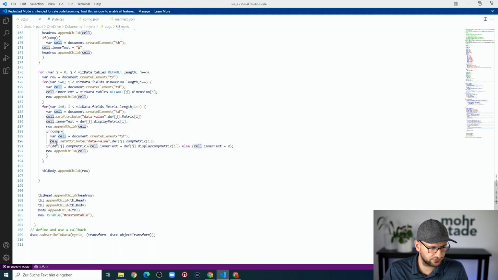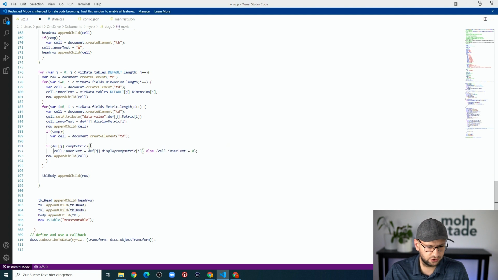Here we have it. Here we say if we have a comparison metric, but here we do not say this. So let's put this line in the condition as well, and then we upload this. Or maybe we put the inner text to null and we set the attribute to null as well.